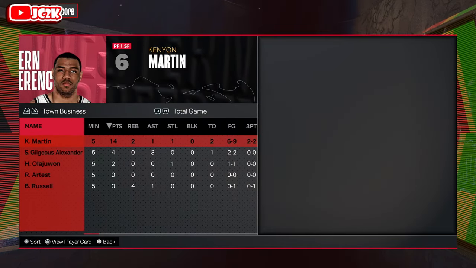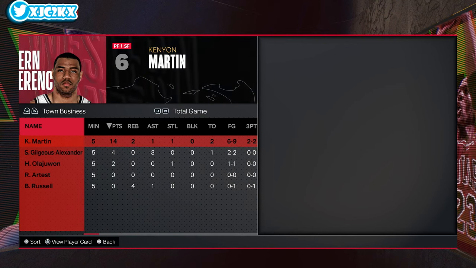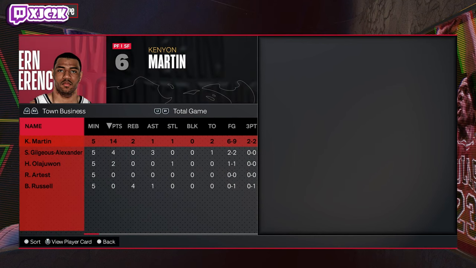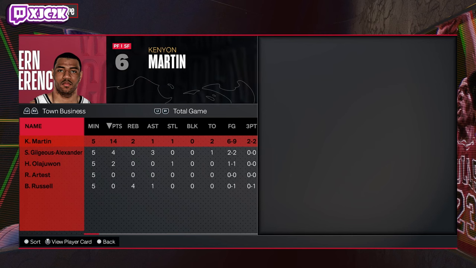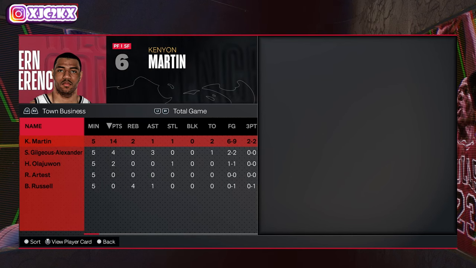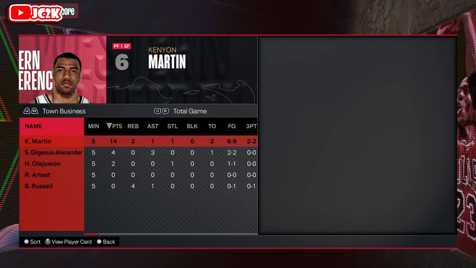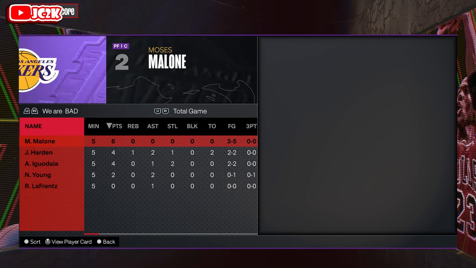And we were very, very impressed, honestly. Kenyon Martin, 14-2-1, 1 steal, 6-9, 2-2 from 3. He's very good. Just like Julius Randle last week. I mean, I think he might be a little bit better than Julius because of that three escape. I like this card a lot. I think he's got a lot of versatility. I think he can definitely compete at a high level at the small forward position. And he and Bill Russell are definitely the two best cards from today's Bold 2 drop.